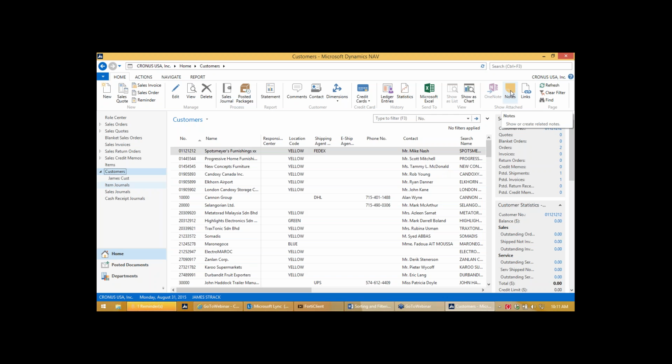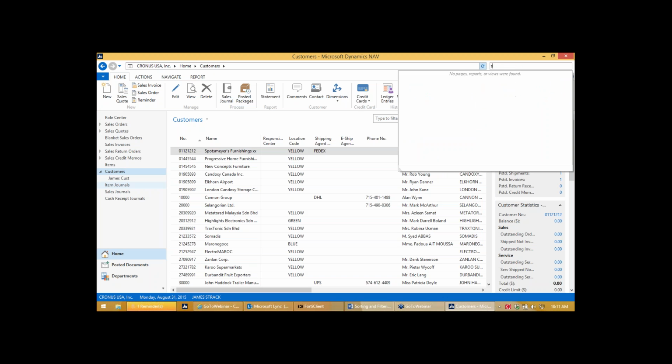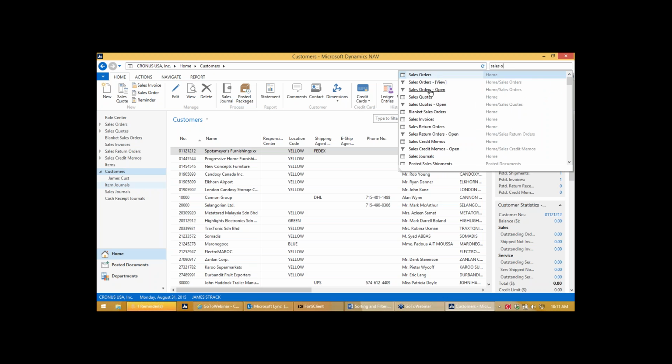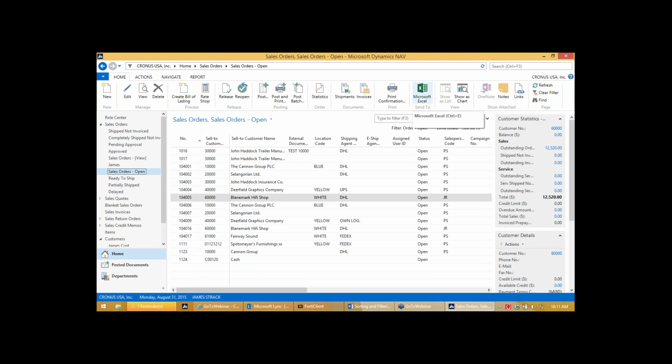One of the other options that we have to do is filtering that data. And there's a couple different ways that you can filter data, so we're going to show you some options, and we're going to go back to the sales orders. So within our sales orders, there's a couple different ways to do some filtering. There is a filter window up here, and we could click in there to type in what we want to type our filter. You notice there's an F3 here as well. So if you press the F3 key on your keyboard, that jumps you up to that field.